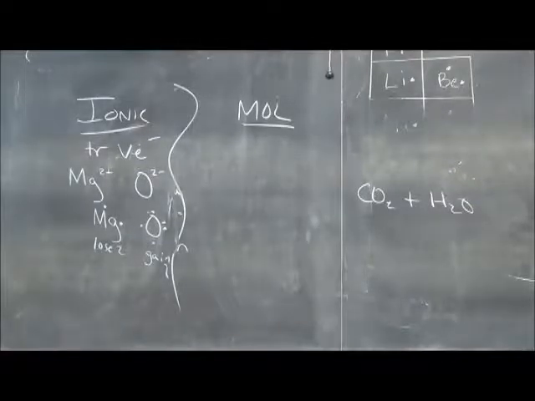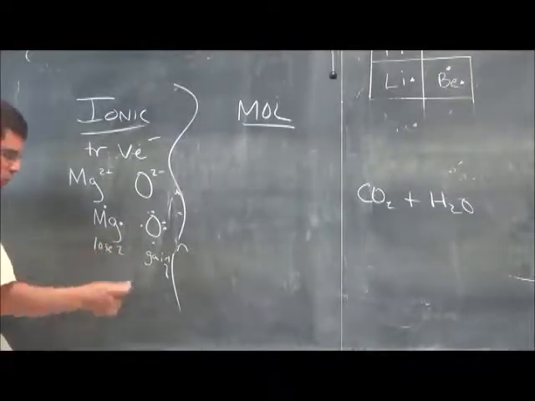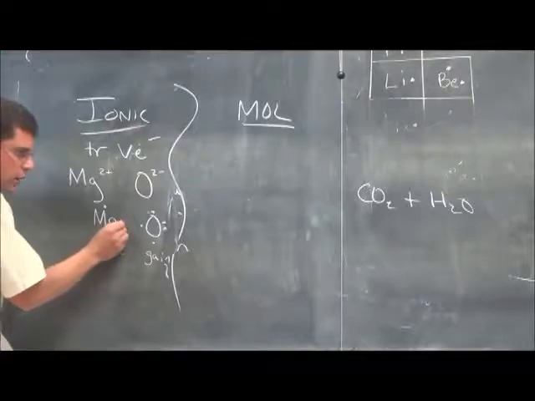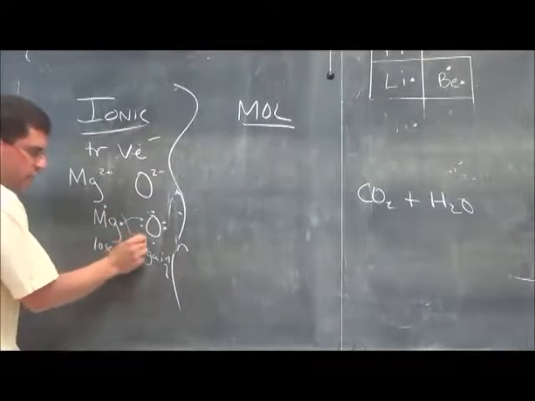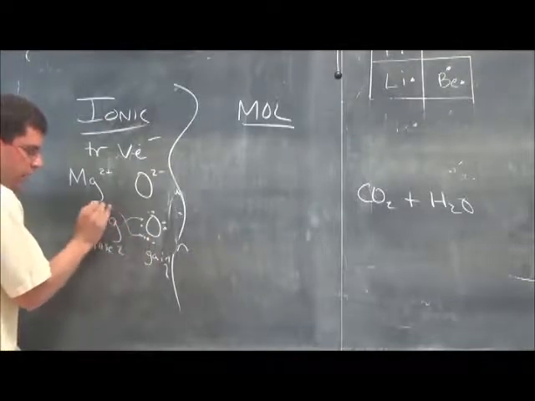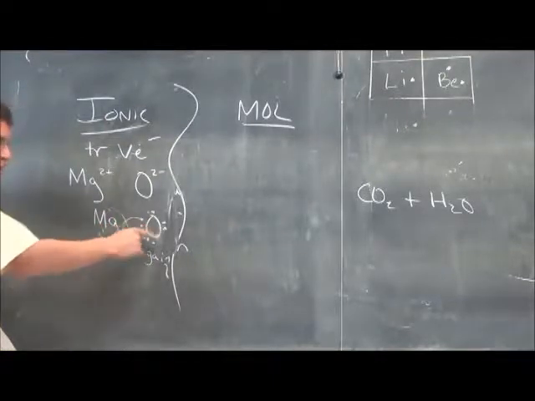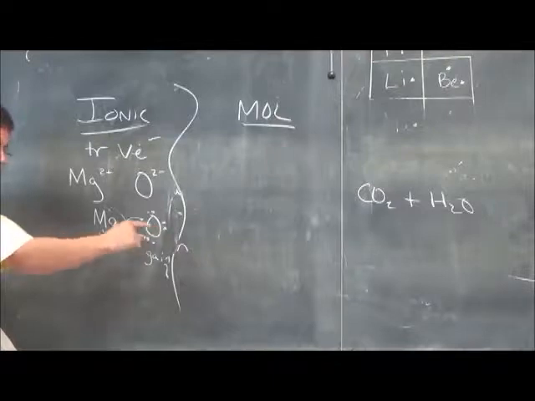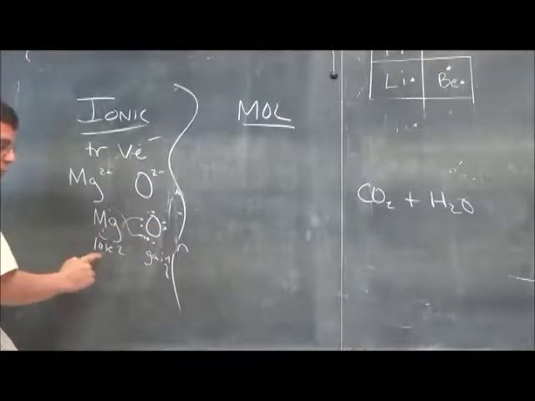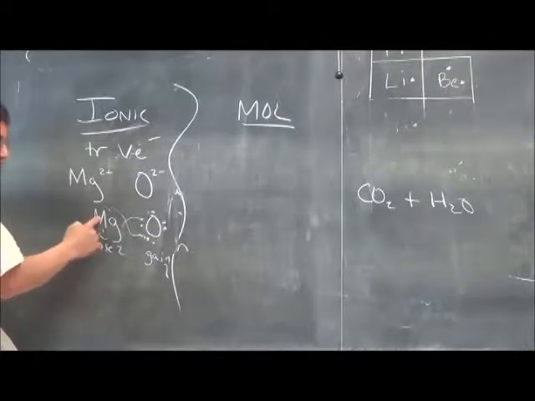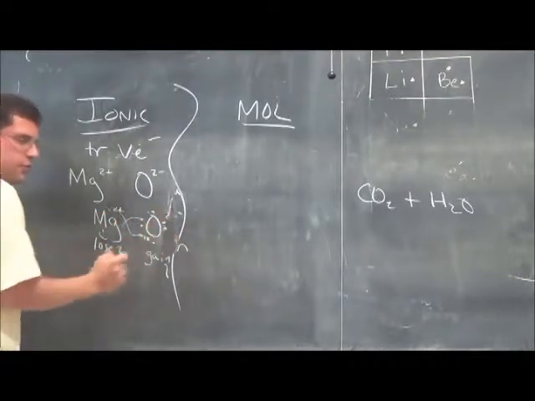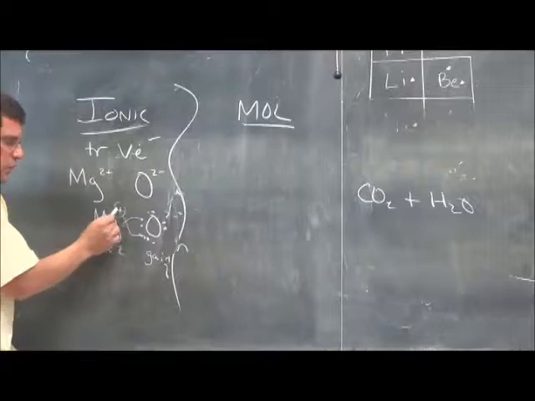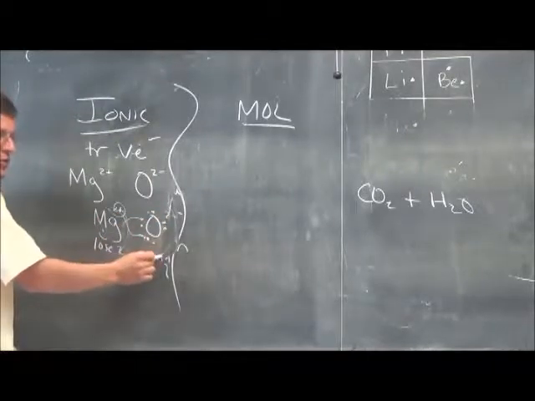So, looking at this, magnesium wants to lose 2. So it'll say, here you go, oxygen, take that. This magnesium is now happy. This oxygen is now happy, because of a transfer of valence electrons. They have opposite needs. So now magnesium has a positive 2 charge, oxygen has a negative 2 charge, because this lost 2 valence electrons and this gained 2.